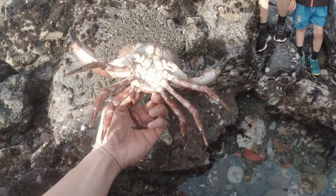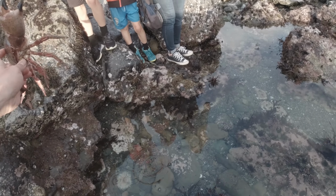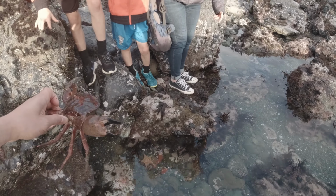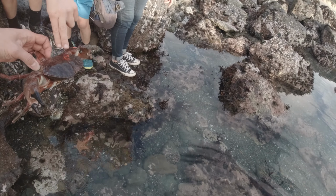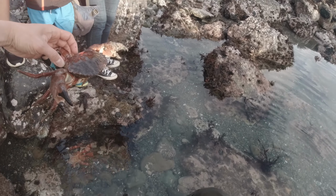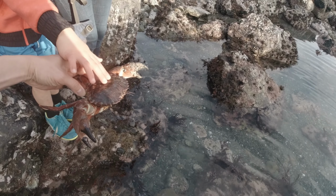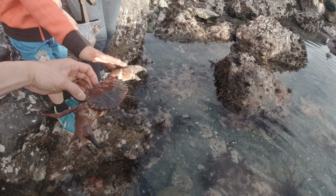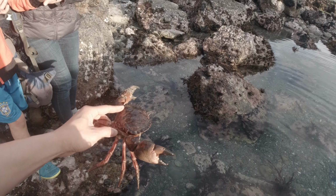This one's a male, so you see that apron right there is nice and sharp. You guys want to take a look? You guys don't have to hold him. I can hold him for you. Oh yeah, he's alive. Don't put your hands near his claws, okay? They're very flexible, so watch out where you touch them. Just touch the back. Just be careful, like he said. They're very flexible. Whoa, they're so soft for some reason. Yeah, pretty cool. I think he's being still to make you think he's dead.